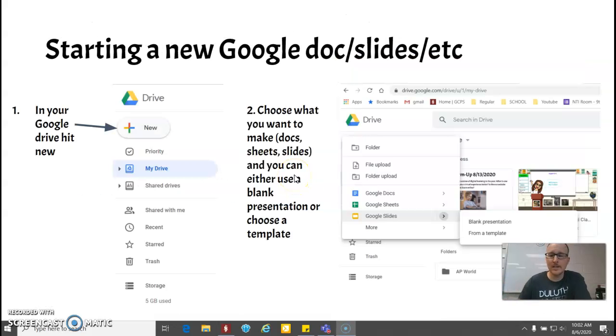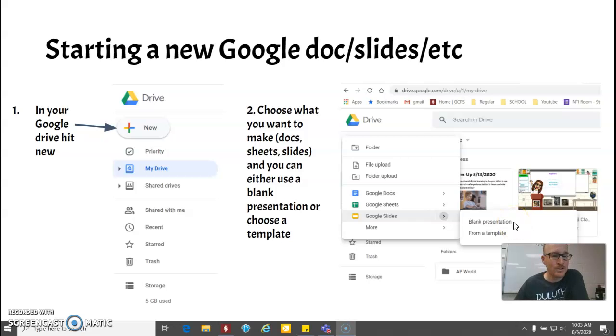All right. The first thing I'd like you to do is click on that G Suite for Education. It will open up a new tab that gives you the Google account for your school. Then there'll be a little waffle icon on the right hand side. You click it. One of the options will be Google Drive. Go ahead and click on that. Google Drive will open, and then you're going to click on the new icon, which should be on the left hand side of the page. A little drop down menu is going to come on, and you're going to click on Google Slides blank presentation, and that'll open up a new presentation.